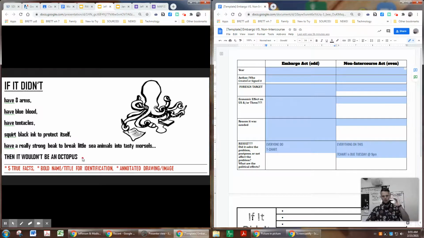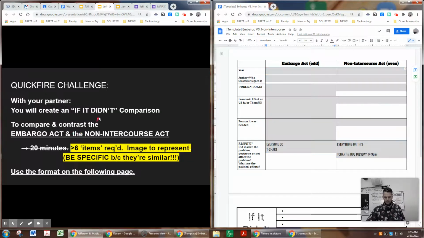This is telling me what we're talking about. And right here is where you guys would put either Embargo Act of 1807 or Non-Intercourse Act of 1809. Either one. Now, let's see, what can we do here? This is something I do with students. We usually break up partners and do that. But the big deal is we have 5 bullet point areas to get in at least 6 good facts.